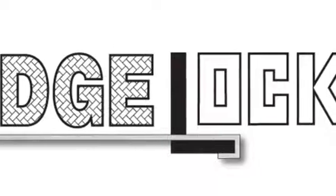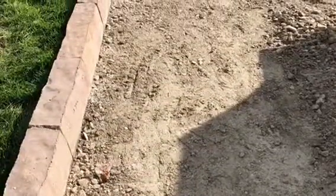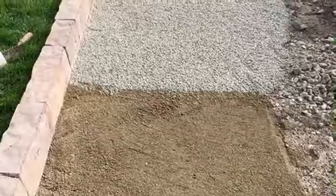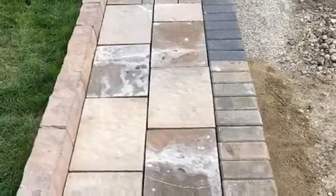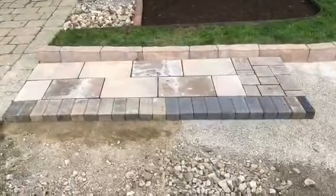Edgelock edging, industry-changing technology for edging that stays in its place. Here is your compacted 411 or 304 limestone base. Then you have your concrete sand, screenings, or number 9 limestone setting bed. Then you install your pavers, and this is the finished product before your edging is installed.